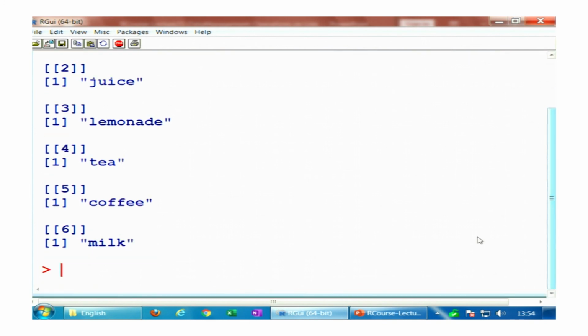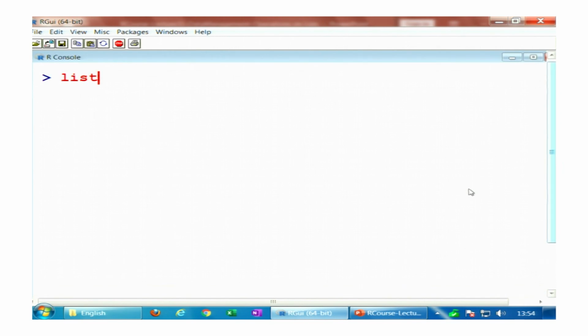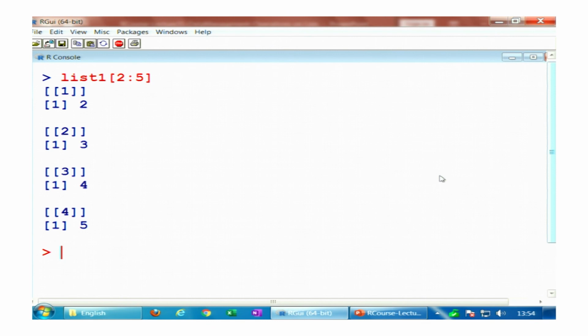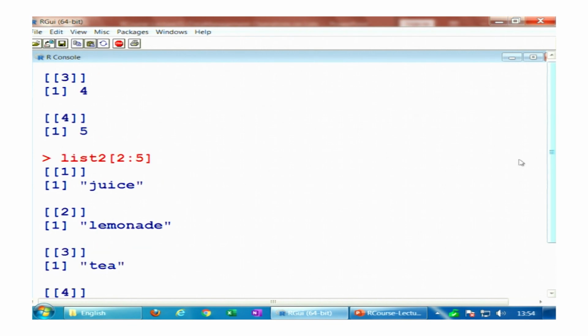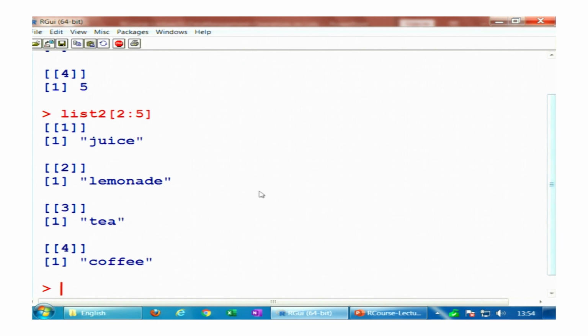Now suppose I try to extract from the list 1. I give the number 1 and then 2 colon say 5. So, the values as second, third, fourth, fifth will come here, right. You can see here. And similarly, if I do the same operation in the list 2 also, you can see that juice, lemonade, tea and coffee are the outcomes.